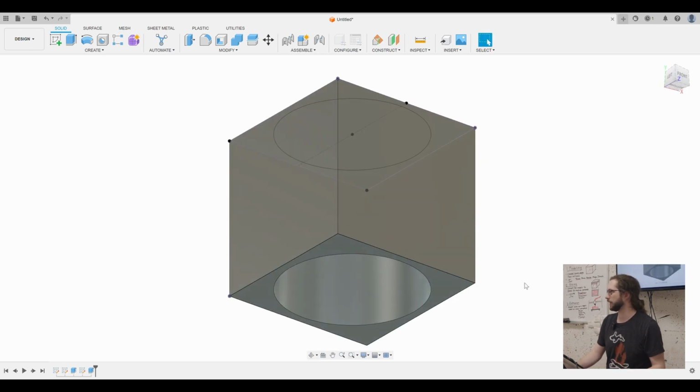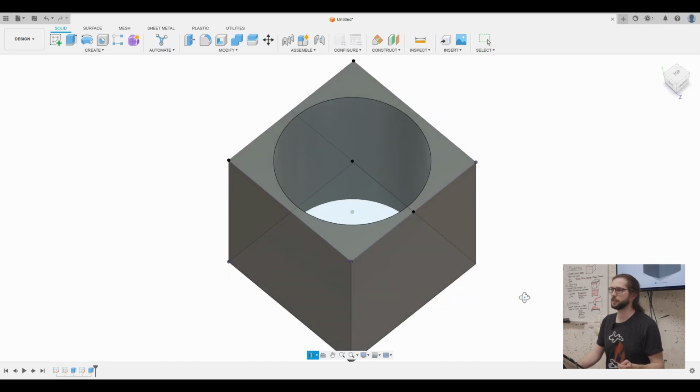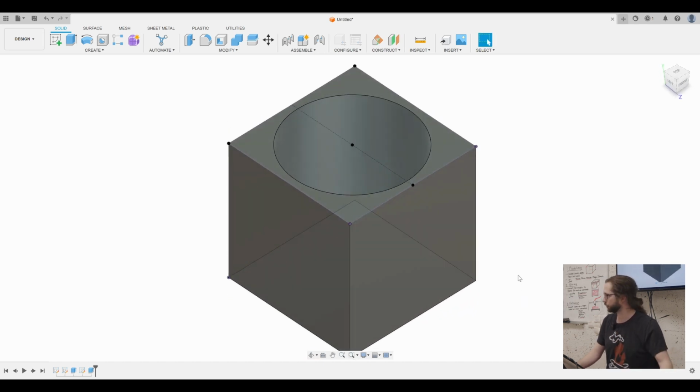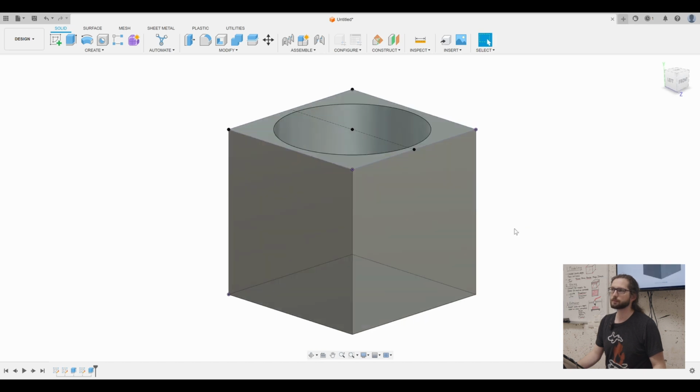There are things called array functions, where you can select a feature that you've made and then have it do it multiple times. What if you wanted your circle, your column, to go halfway minus an eighth and then halfway minus an eighth the other way? Is there a way to project that circle onto the first sketch that's just a cube, or do you have to build it again?